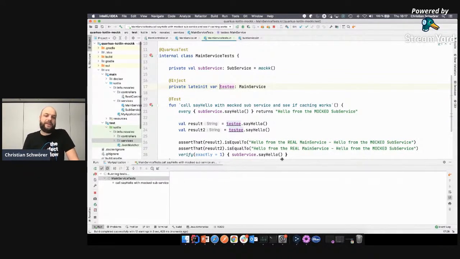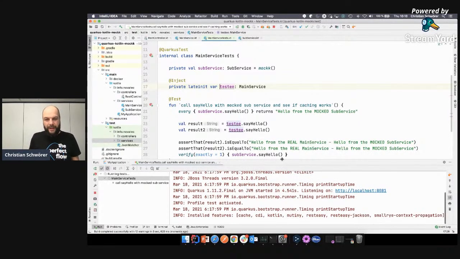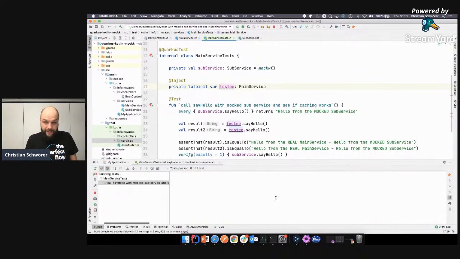But I can assure you, this is not the normal behavior. If you don't stream your desktop, this is normally much faster. But you see here in the log already. Okay, let's do the assertion first, and then we have a look at the log.